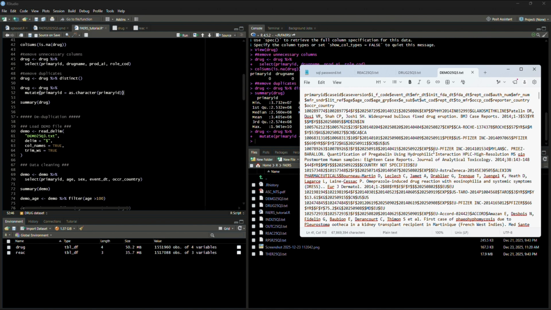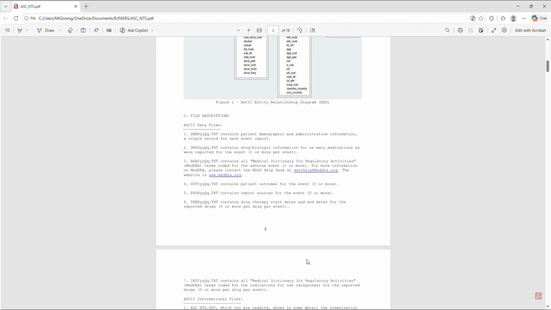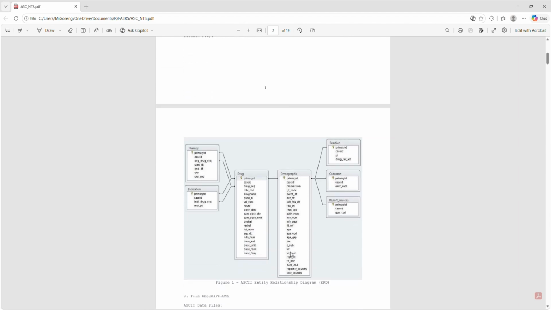Probably in the next video, because this video is getting so long just to do the data cleaning. Oh, and if you look at the PDF again, they have a really nice mapping of different files. So yeah, the primary IDs, these are all related. So I'm going to use the demographics primary ID just as a reference.